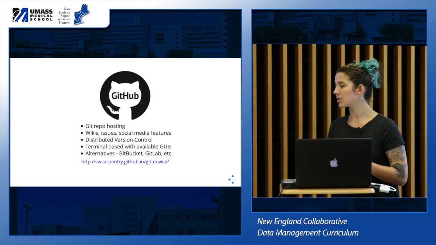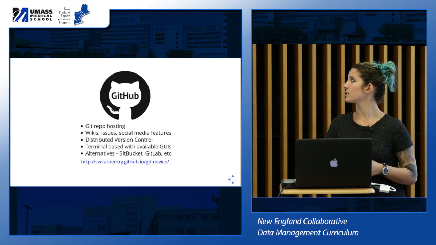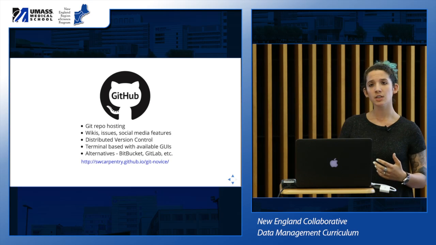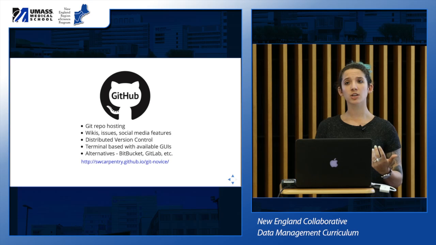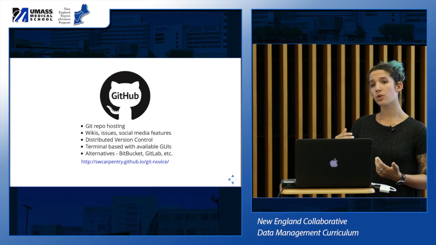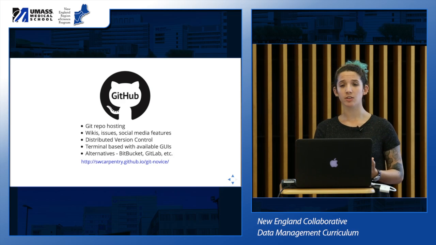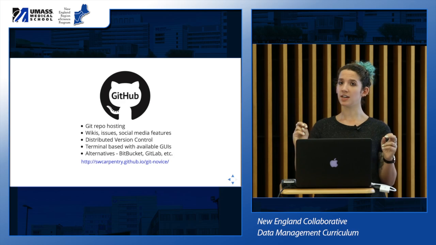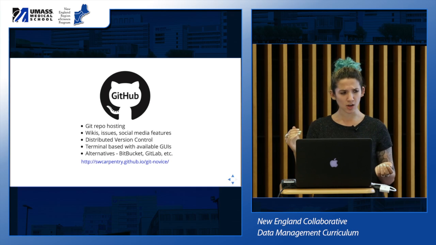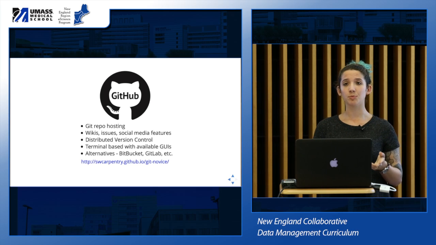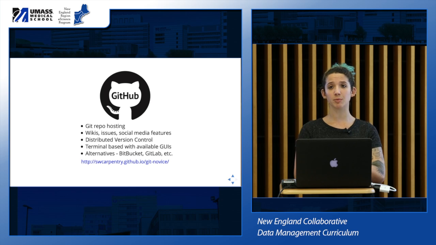But there are alternatives. GitHub is free if your stuff is open. If you want to start making private repositories, you have the option to either create an educational account, and then you have as many closed repositories while you're a student, or you can pay to have things made private. With Bitbucket or some of these other alternatives that are also just Git repository hosting services, you have to pay to make your stuff open. So there are pros and cons with both, but all of them have wiki functionality. You can track issues with them. They're great for project management.